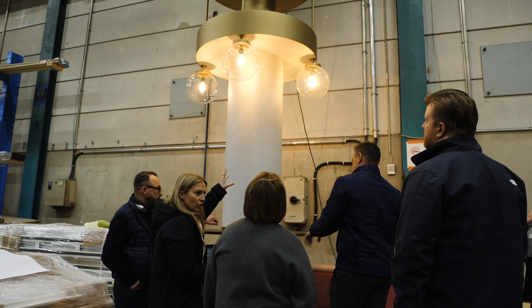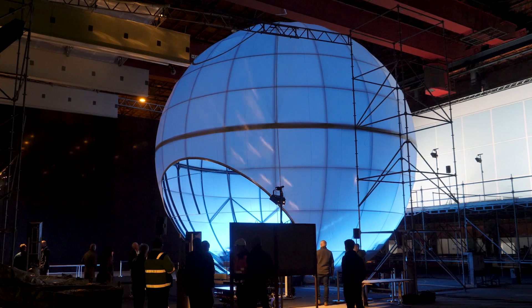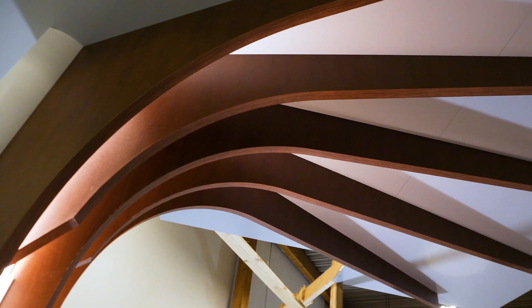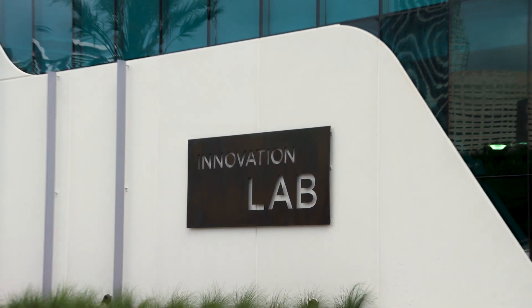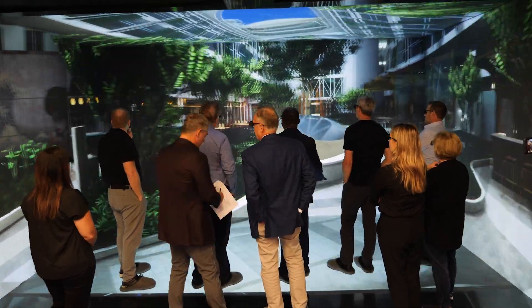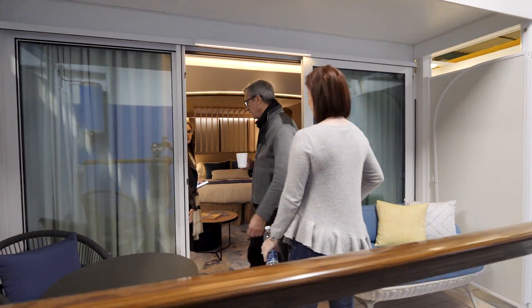At the same time, Royal Caribbean's design work continues using the latest technology — 3D models, life-size mock-ups, and in-person visits. We are still finalizing, in the local design phase, some of the materialities, colors, and concepts like whether it's a Mexican restaurant versus an Italian restaurant. The innovation lab has been much more powerful and needed, giving us an opportunity to really visualize the design, test it at a very early stage, and calibrate to make sure it's right. We mock up a lot — whether it's in Turku or elsewhere in the world where mock-ups are created and we then fly to look at.